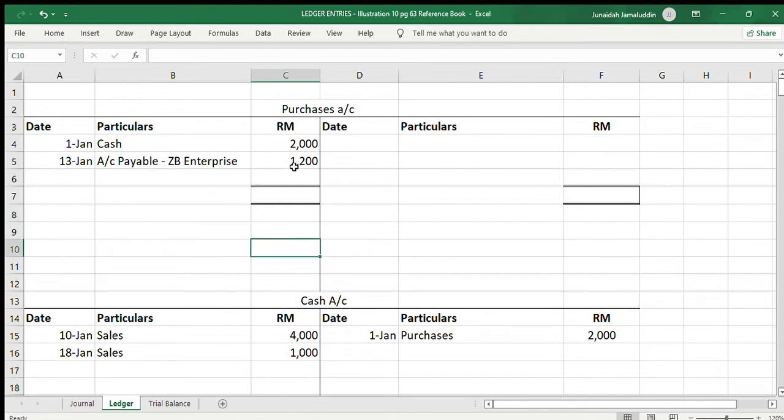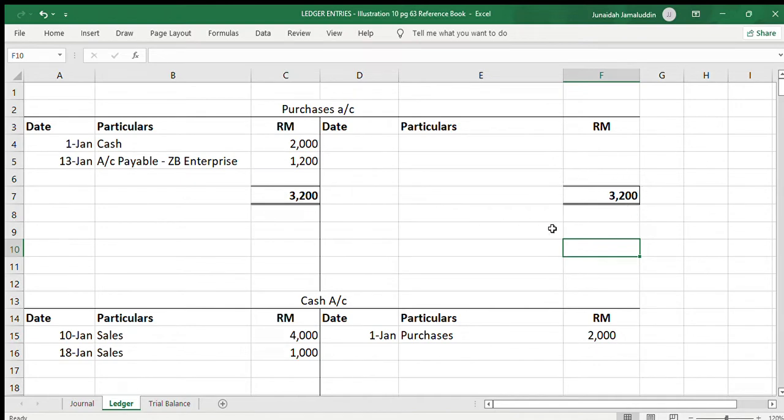So we have to find the total for the debit side. I'm just going to use the formula. We find the total for the debit side is 3,200. The total must be the same for the credit side. Untuk belah kredit ni kita kena letakkan total dia pun mesti 3,200, dalam balancing box seperti yang you all boleh lihat ni, dia ada garisan di atas dan dua garisan di bawah. Kita kena letakkan total dia dalam balancing box di sebelah debit dan juga di sebelah kredit.